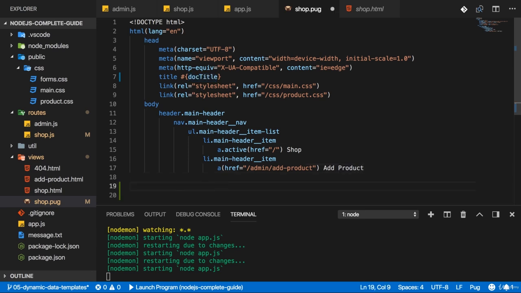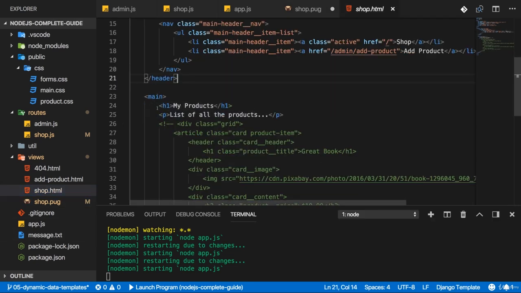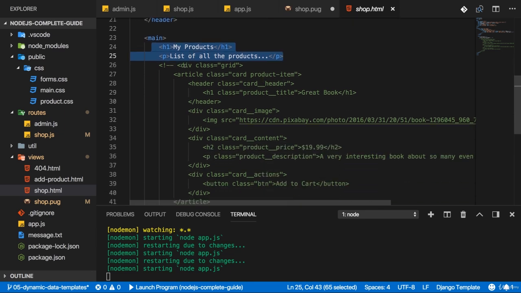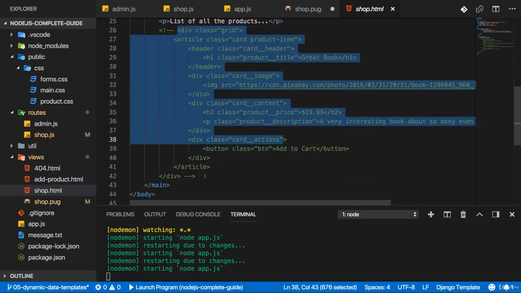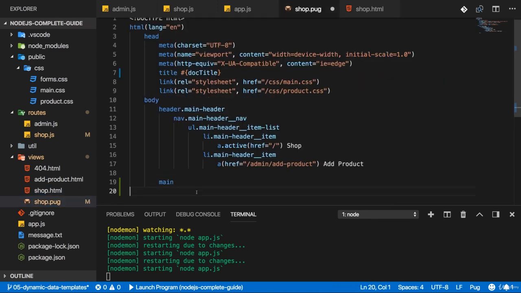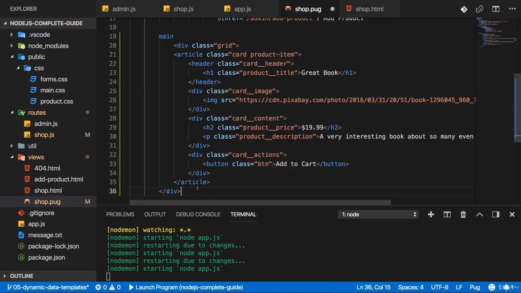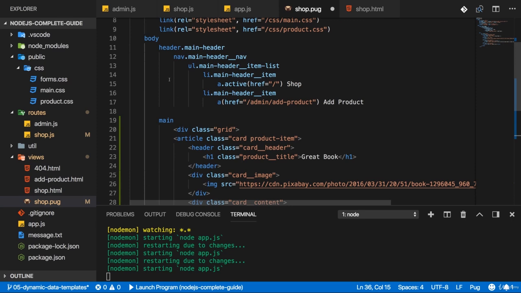For this, next to the header, so on the same indentation level, this is important because it defines the nesting of the HTML. We can add the main element, just as we have it here. And now I don't want to have this H1 paragraph here. Instead, now I want to output my products with this code. So I'll copy it over, even though it is HTML code, but we'll adjust this and transfer it to Pug code.